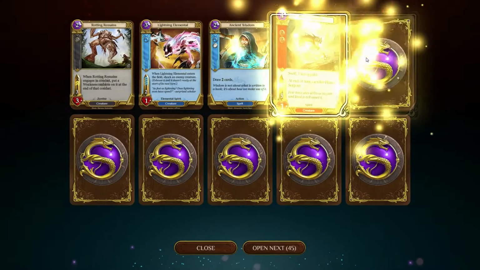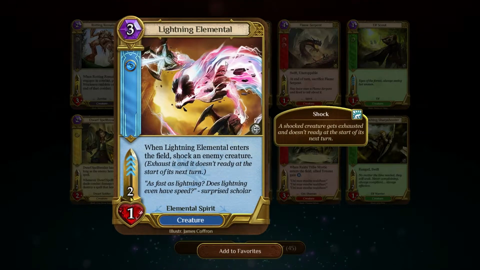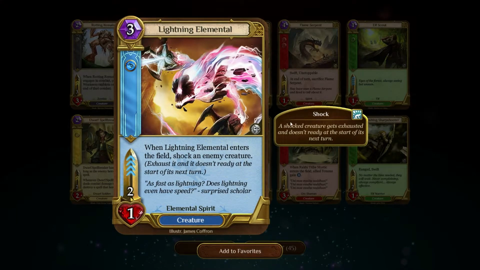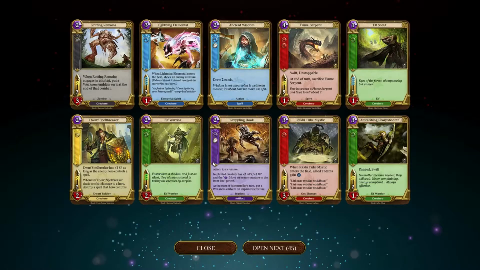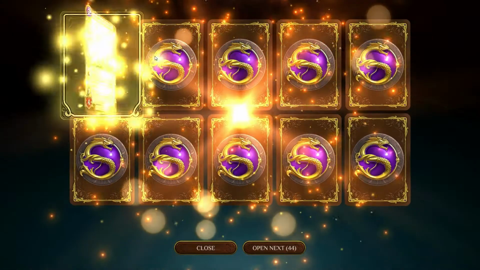Oh, dang it. Oh, man. I gotta look at the art on this guy. This is some cool art. Look at the colors they used here. Super cool. When Lightning Elemental enters the field, shock an enemy creature. What does shock do? I don't even know. A shocked creature gets exhausted and doesn't ready at the start of its next turn. Okay, so it taps a creature, and then it can't untap until the next turn. Fair enough. That seems like a pretty decent card, too.